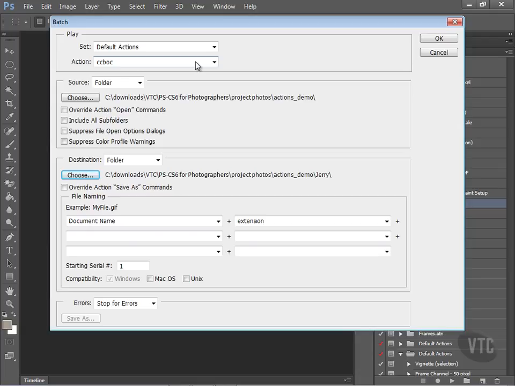So if everything were exactly the same in terms of size, if I knew I was going to do exactly the same thing to every single image in that folder, then this is when you would come to the batch dialog box under File to process my images. Then I just click this one time and I can go pour a cup of coffee because I know it's all going to happen automatically.